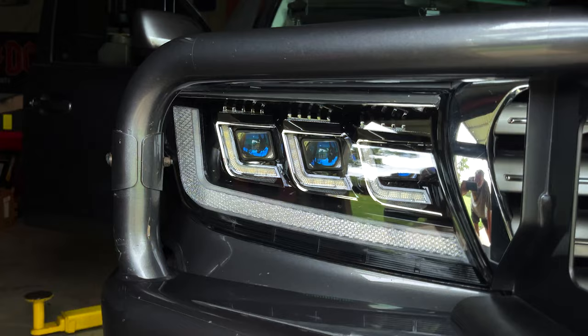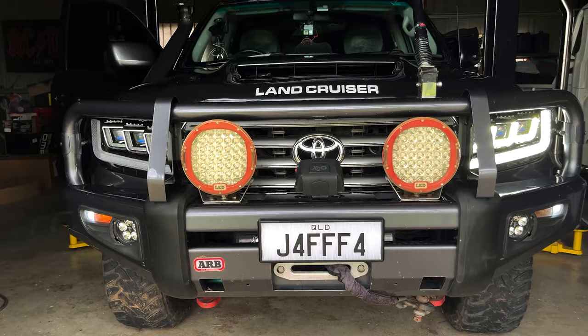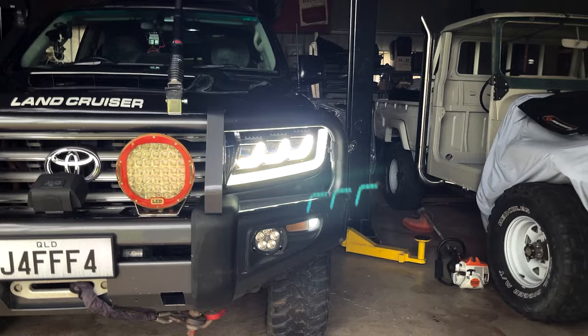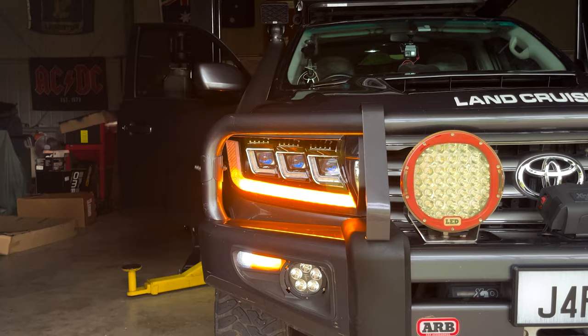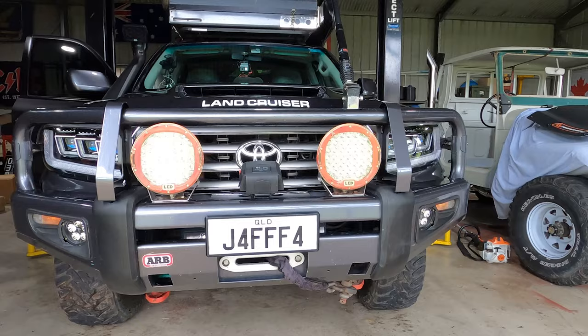That's awesome. When you're running the parkers with no headlights on and you're indicating, the side without the indication is just running your parker lights. And like the ADR compliance rules demand, the park light goes off on the indicating side. So that's pretty cool. And that's our high beam. And you can see that all three of the lights are activated. And there are our hazard lights flashing.